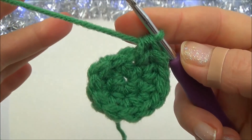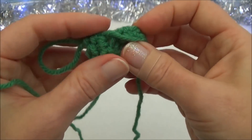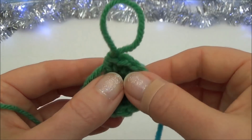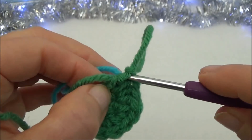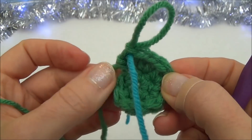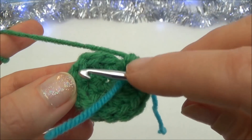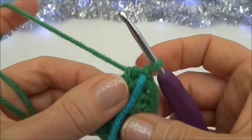That's the end of row two — now we have twelve stitches around. Cut free from the starting yarn tail, making sure not to cut the working yarn. Add a stitch marker using a piece of contrasting yarn: go into that last stitch, pull through, and leave one yarn tail hanging on either side. Move this marker at the end of every row. Row three is a repeat — put two half double crochets in each of those twelve stitches, straightening out the work if needed.